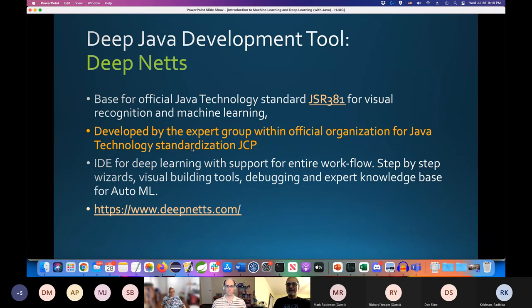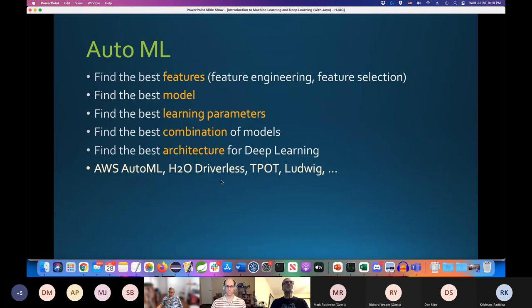But the interesting thing about it is that it has an IDE that makes it very easy to create networks by using a wizard. It asks what the problem is you're trying to tackle, is it image classification, etc., and it will step you through it, which makes it one of my low-hanging tools. But you can also use it as a library, programmatically, without any of the wizards. So it's worth checking out as well.